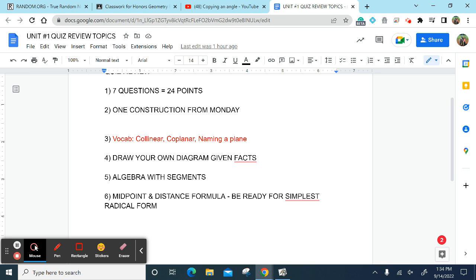Notice what's not on there. Did I put nets on there? Don't study them. I'm not going to waste your time. I'm always going to be upfront and honest with you. This is what's on the quiz. There's no net question on there. I'll wait till the unit test to do that too. This is exactly what's on the quiz. Don't study any extra. All right? Questions? All right, let's roll.